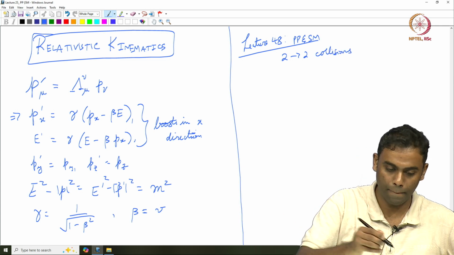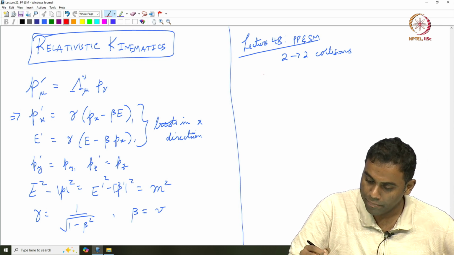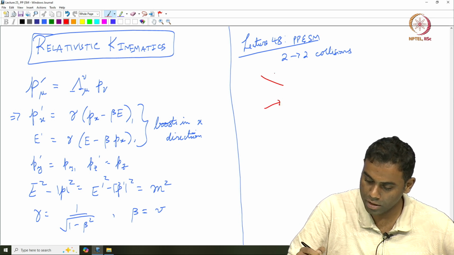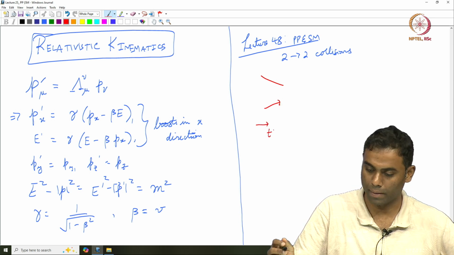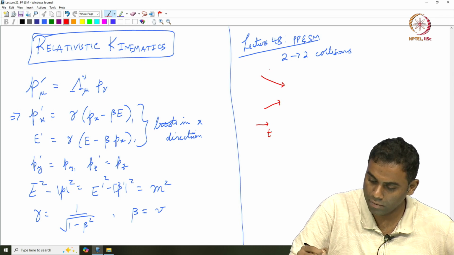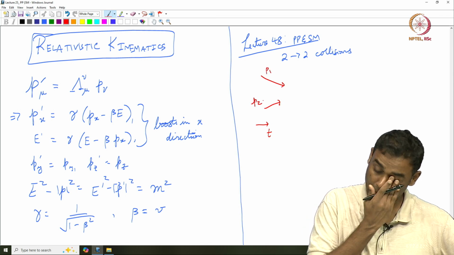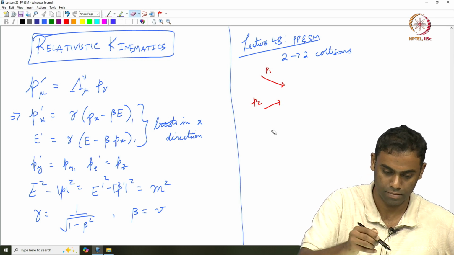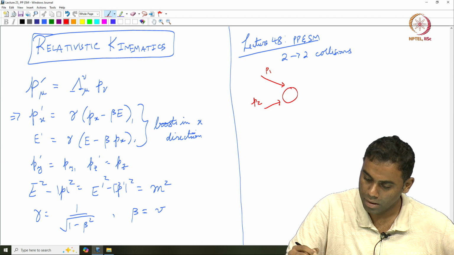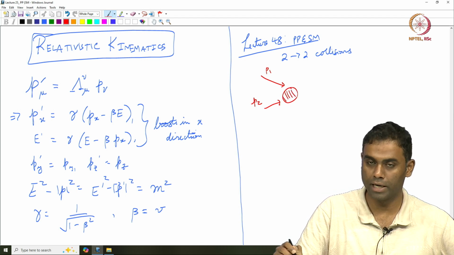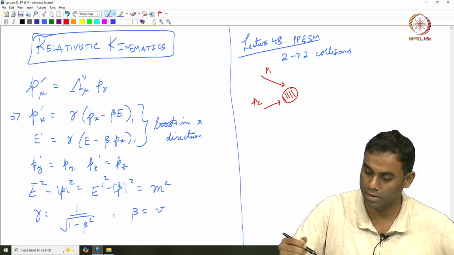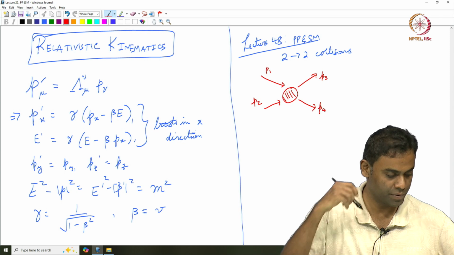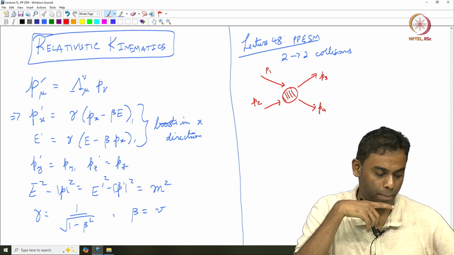What do we mean by that? Let us say I have, now this is something like a Feynman diagram. So I have a particle P1 and a particle P2. You do not have to think of this as a Feynman diagram really, it is actually happening in real space. Nevertheless I am drawing a blob to indicate that some collision has happened there, some interaction has happened, and you get 2 outgoing particles with momenta P3 and P4.